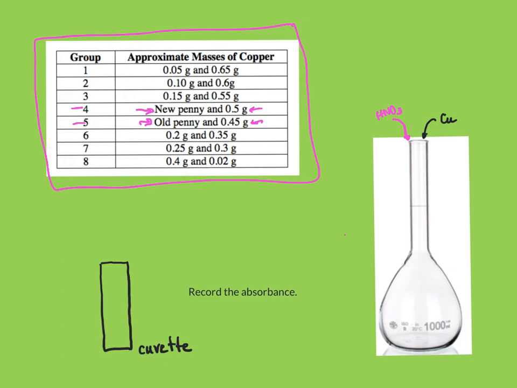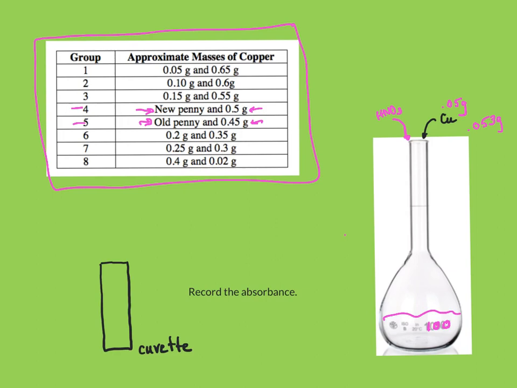So, for instance, if you're group 1, you would take 0.05 grams of copper and weigh it right into your flask. This will be a 100 milliliter flask. You put it right on the scale. You'll weigh out your copper as close to 0.05 as you can, and make sure you record it. So you might record something like 0.053. That's close enough. And then I'll come around in the hood and I'll add some nitric acid, and a really cool reaction will take place, and you'll make some observations.